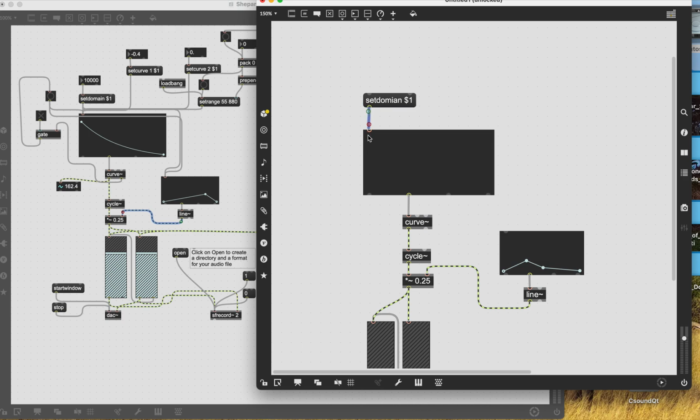Now, we want the pitch to glissando for a set amount of time. We're going to talk about how to do that in a minute. But we also want this amplitude envelope to line up with this pitch, right? We want these to both last the same amount of time. So we can take this same information and run it down to here. So now both of these will last the same amount of time. What is that amount of time? Well, that's up here. We're going to type I for integer.